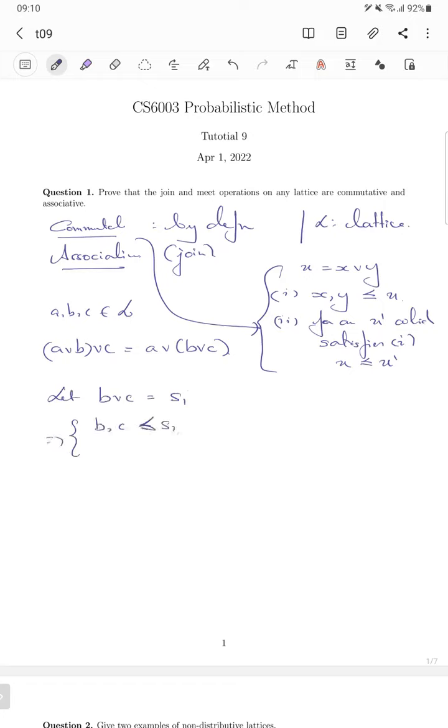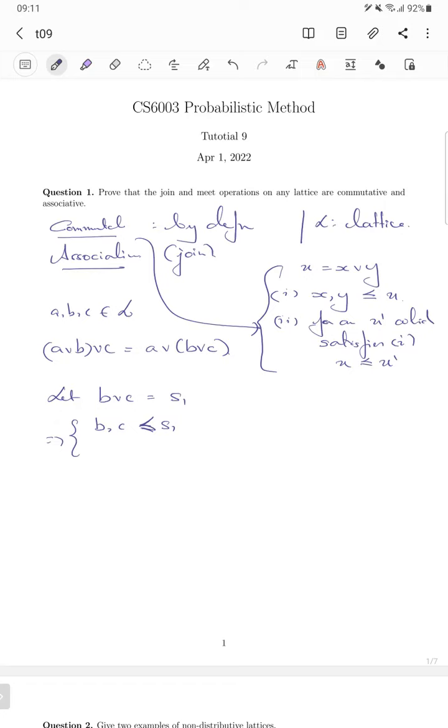Correct. Again, call it precedes or succeeds, but it's okay. Because it needn't be greater than or less than. It could be any operator that you define or that forms a lattice. For example, always think about the divisibility lattice, where this could actually mean B and C divide S1. Right, sir. I was using that so that it will be easy to pronounce. Sure. So then it becomes A join S1.